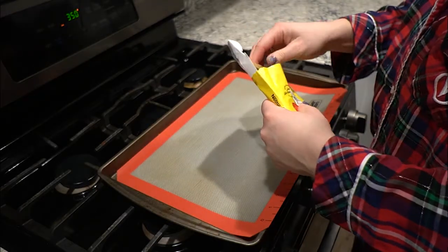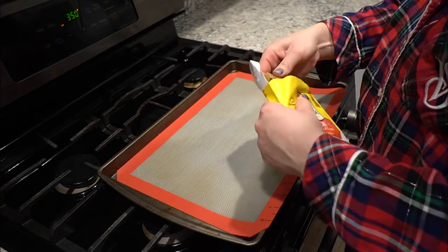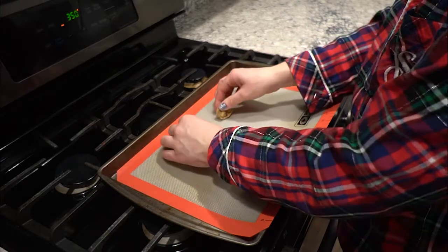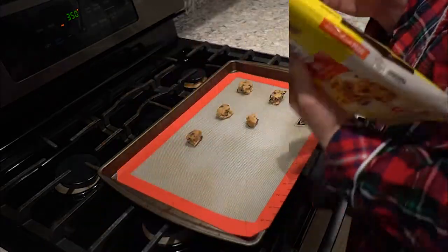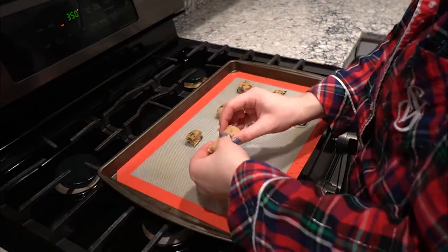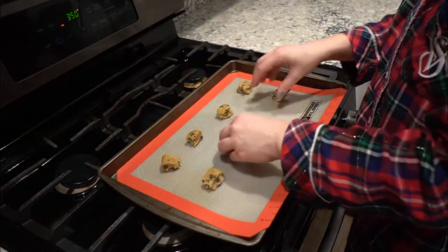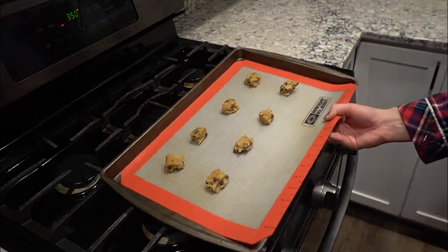I wanted to start off my night of decorating with some fresh baked cookies so I could enjoy them once I was done. Since this is going to be quick and easy, I figured might as well have a fresh baked smell of some cookies, and these are some of my favorite kinds. They're the minis, so they're a perfect little snack, and they're so easy because they're already pre-portioned into these small cookies. So I preheated the oven and I got them ready and I stuck them in.